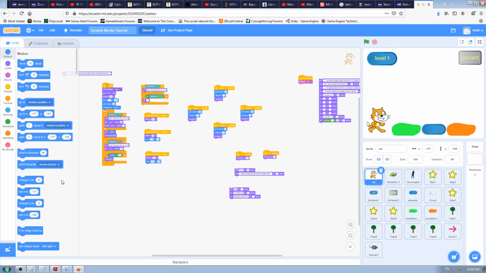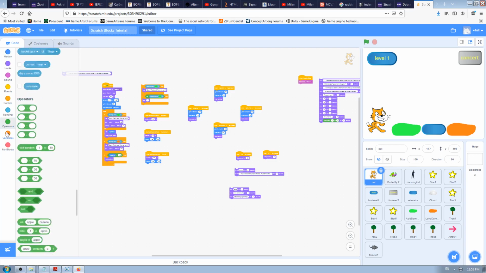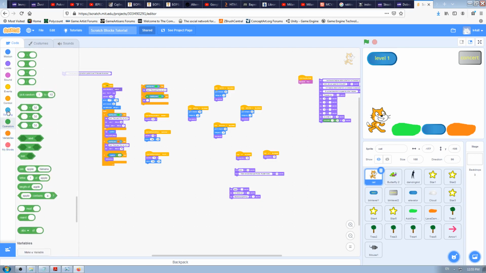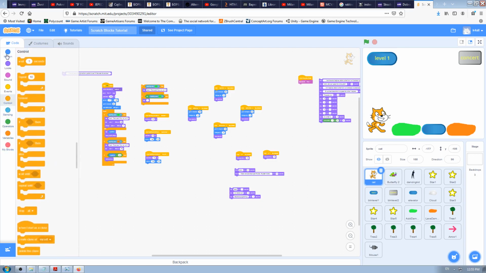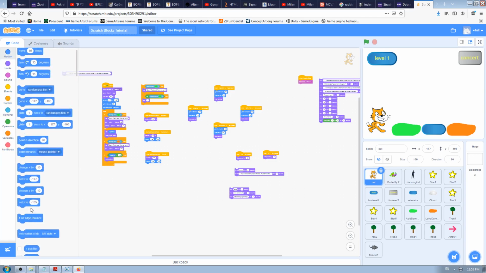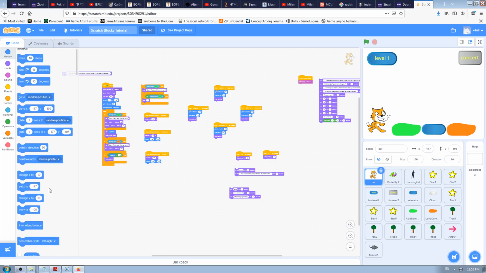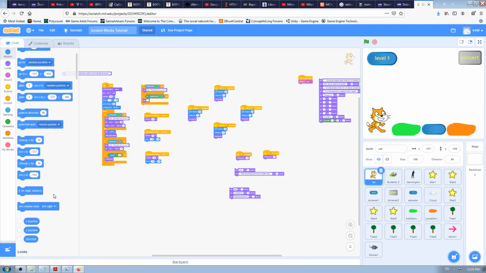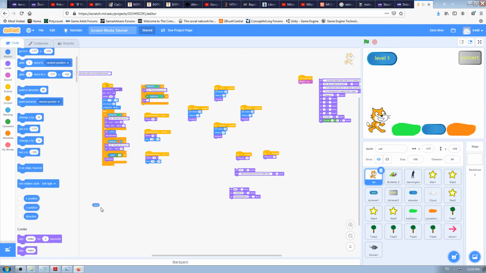Okay, this block is one of the motion blocks, the blue one. So if you have opened some other Scratch block groups, click on the blue motion circle, then scroll down and find the Y position block. Click and drag it from left to the right. I have selected the Scratch cat sprite, so I will be coding the Scratch cat.